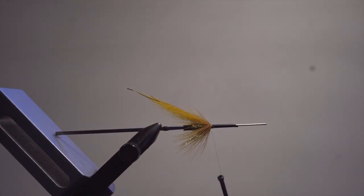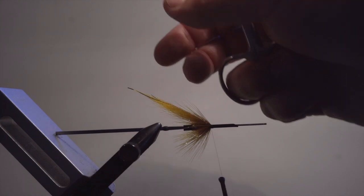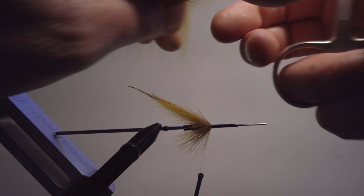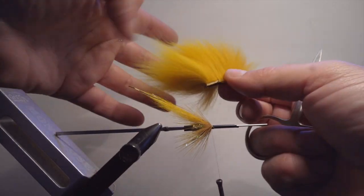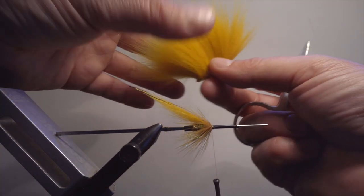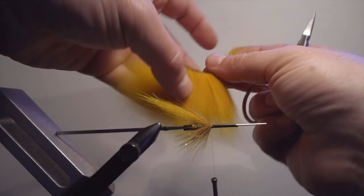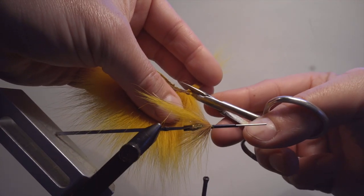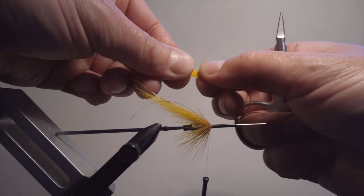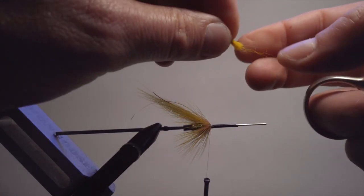The second wing is the same color. The good thing when tying a fly with just one color is that we can use a technique — short, longer, shorter — to get that teardrop shape of the fly. In this case I have longer hair, but I'm going to use a little bit shorter hair to show you that you can still make a pretty long fly even though you just have one length of hair, if you're tying it with a single color. Taking off a little bit of excess hair — I don't want that wing to be too bulky.